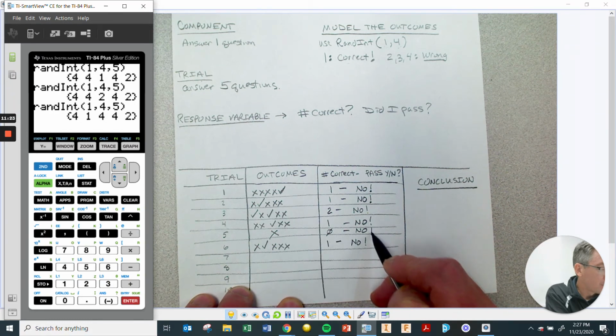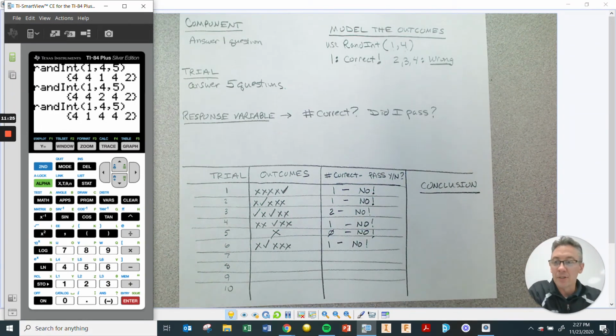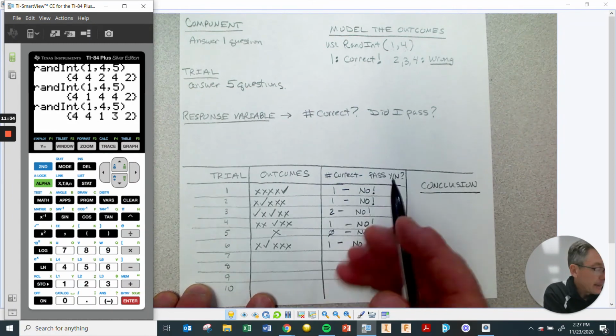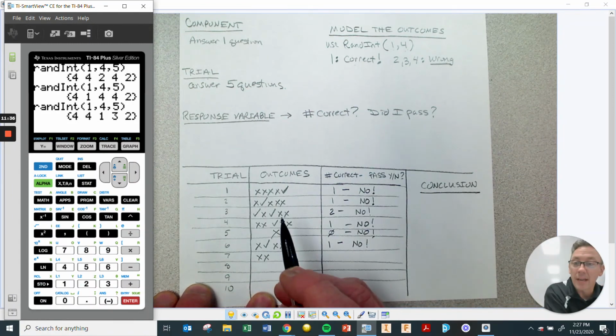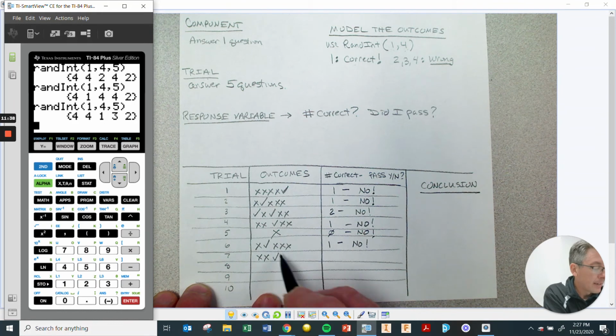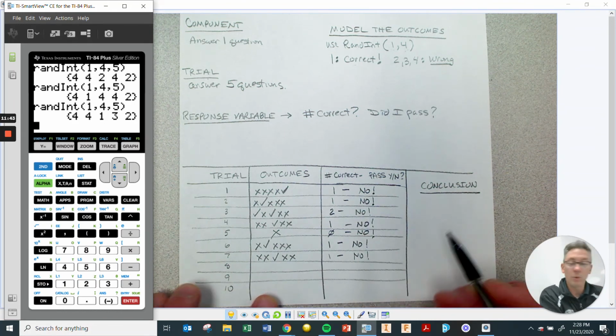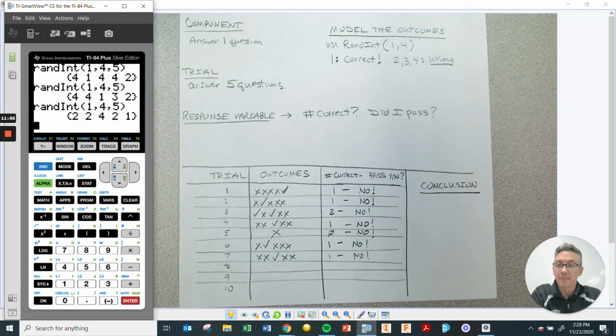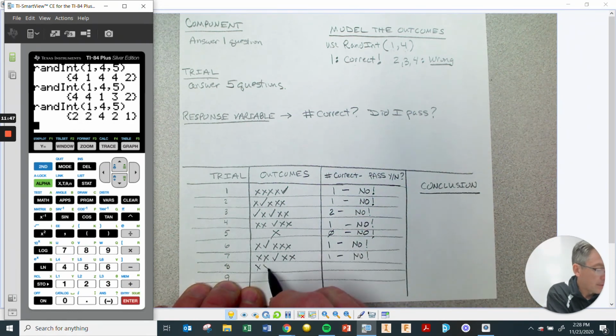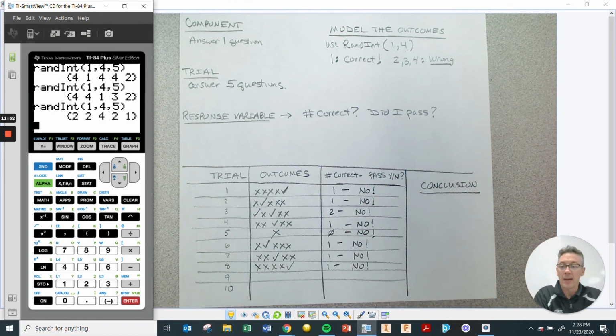Now, if we were doing this physically in class, I'd have you guys all be doing this, and we'd start to hear a few people might be saying, yeah, I passed one. I still haven't passed one. Okay, there's another one. Quiz number 7, trial number 7, I should say. Got the third question right. Missed those 2. 1 question right. No, did not pass it. Here's one. I missed everything but the last question. 1 question correct. No, still didn't pass. Hoping I can pass at least 1 quiz.